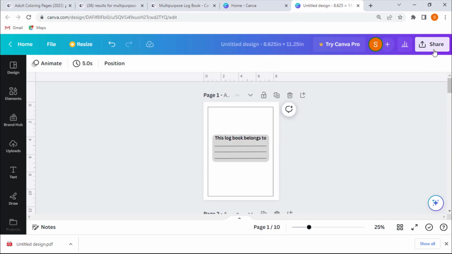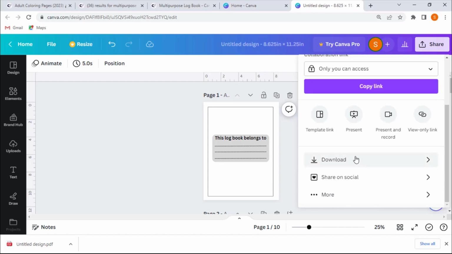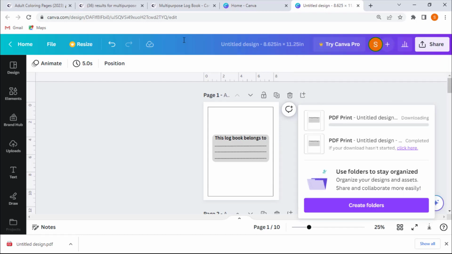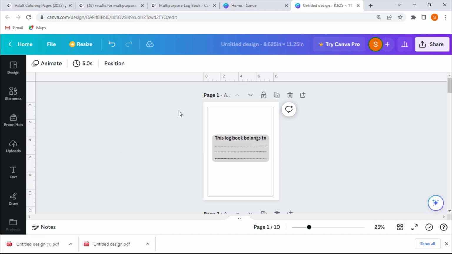So now we are going to download this as well in PDF print. So the untitled design one is the one with this information on the front page. We need to know that while we are creating our final PDF.